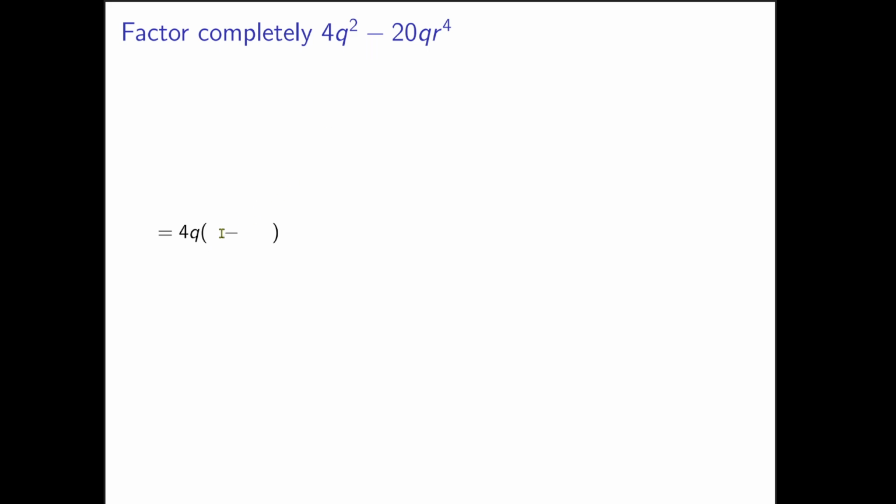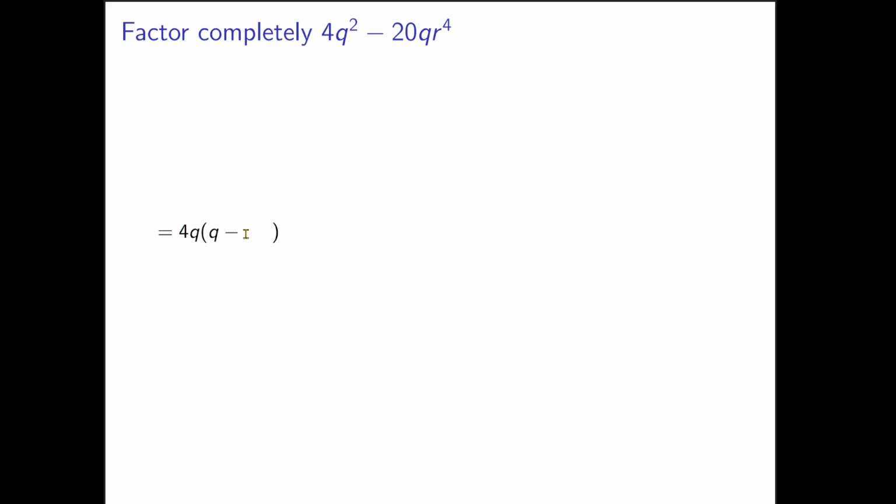Now we ask to fill in this spot, and we have to think about this factoring that we're being asked to do is actually undoing the distributive law. So what would we do if we were distributing? We'd have 4q times whatever gets filled in this spot to create a 4 times q, and to create that square, right, that missing extra factor of q, there's got to be a q there in parentheses right before the minus sign. Same sort of deal.